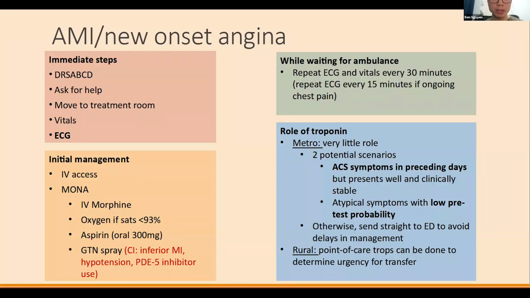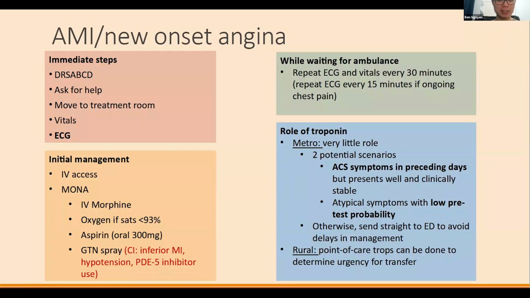So with the role of troponin, in a metro setting, you don't typically do troponin as a GP. The reason for that is because, let's say someone comes in with chest pain, nausea, vomiting, sweating, etc., and you think it might be an AMI, right? So let's say, for example, you do a troponin. You've got to write up the troponin slip for them, hand it off to the patient, and then tell the patient to go to the pathology place. Then they're going to drive to the pathology place.